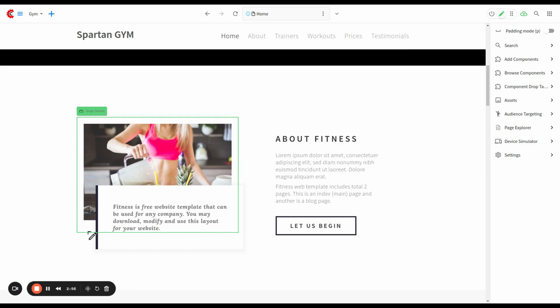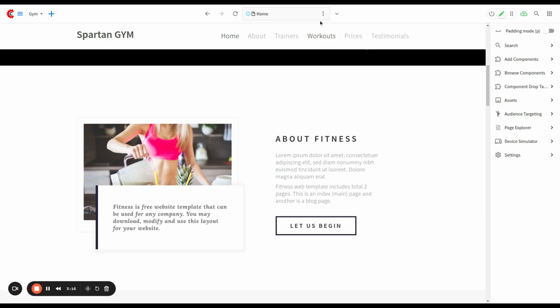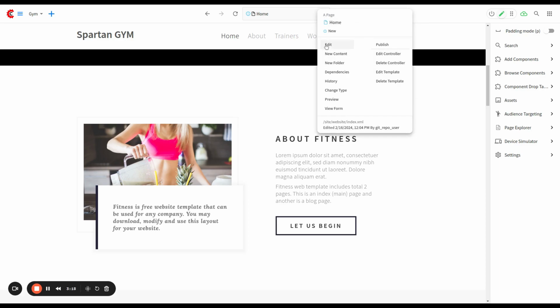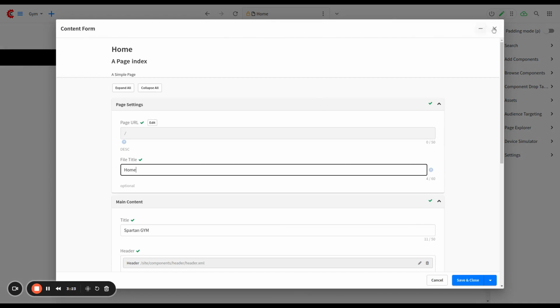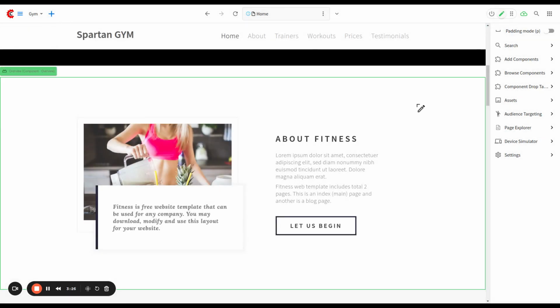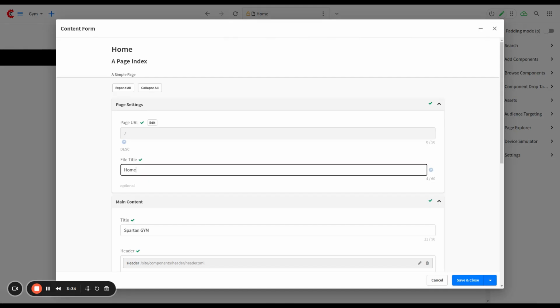Now, the last one that I want to show you is a variation on edit. And it has to do with form-based editing, right? Because sometimes we want to make a quick edit and we use Experience Builder to just click on text and make a change. And sometimes we want to see all of the attributes in a content form. And I could get to that form by going up here, clicking on the options menu, then going here, clicking on the edit menu, and bringing up the form. Or I could just hold down the Shift key and press E, and I've done all of that without moving my mouse and with far fewer interactions.